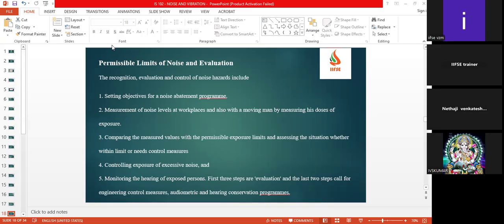For example, we used to say the TWA, time weighted average, or permissible exposure limits, PEL, or threshold limit value, TLV, like that. Those are the limits especially for chemicals. If there is a presence of a chemical in the atmosphere in certain ppm, for example, 3 ppm by volume, then you can be exposed for such duration. If the ppm, parts per million, increases, then you are not supposed to. So for TLV, we used to call it for 8 hours. For example, benzene, 15 ppm, you can be exposed for 8 hours. If I say the TLV of benzene is 15 ppm, it is for 8 hours of exposure. If the ppm increases, then you are not supposed to.